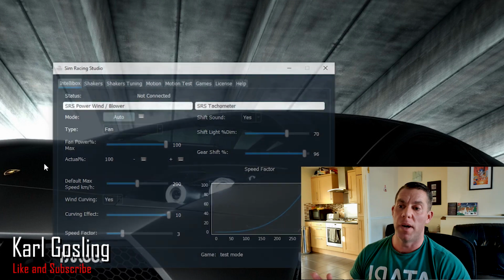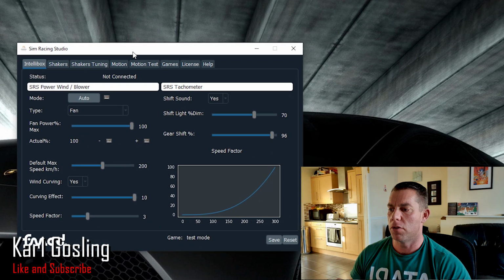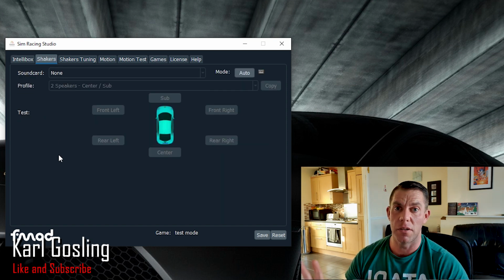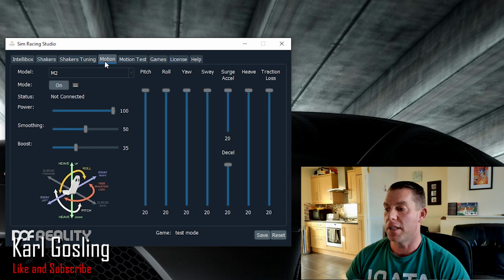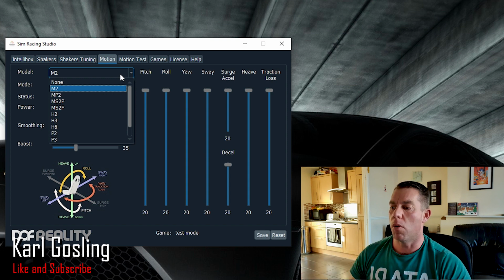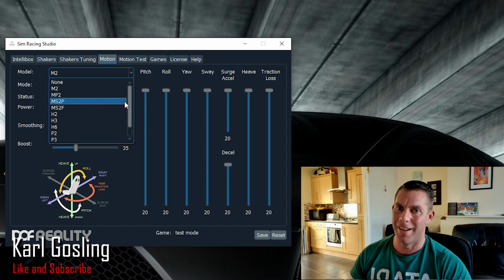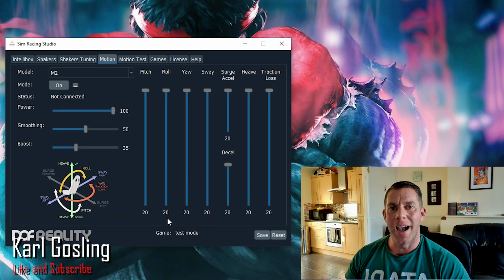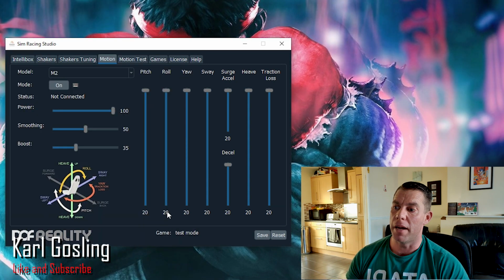Now this is the same software that Sim Racing Studio used to control their power wind system. It can control their shakers, tactile transducers. Again, I've got a video coming about that. And then what else will we get on different tabs? So there's a whole list of motion platforms and full motion rigs that they support with this software. It's all the DOF reality stuff, looking at it, H2, H3, H6, P2, P3, UP6, and all those different ones. The numbers represent the number of axes, etc. But for my application, it's just for the M2 motion platform.